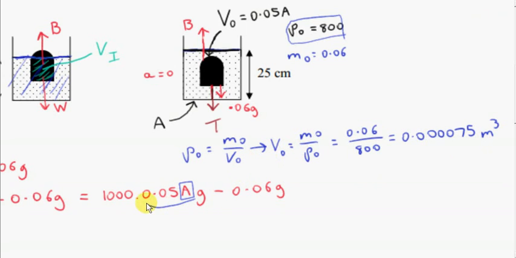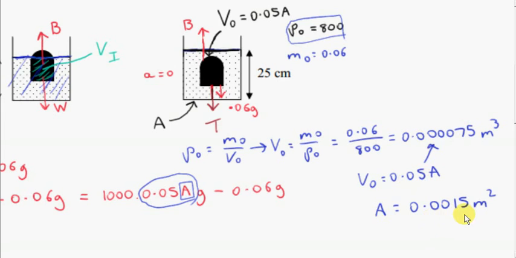So V0 is just this thing here. We could actually go and get A now if we want to, which is, as a matter of fact, the last question, the third question. We could answer the third question now and then answer this question. It doesn't matter. So we just equate 0.05 A with this value that we have for the volume. So we need to divide this number here by 0.05. Okay, so we get the cross-sectional area of the cylinder. I'll come back to that in the last part.